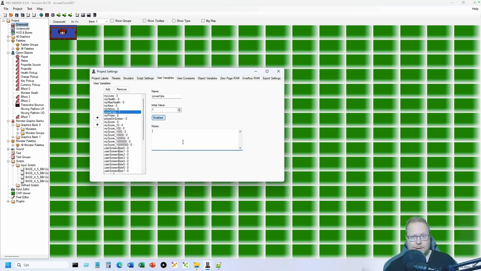Now we could do it right here. Let's say in this game, I want double jump from the very start. This guy just has a double jump. That's how this game is. Well, fine. If we just go into project settings, user variables, and we set power-ups to 1, then he's going to have a double jump. That's it. Now I could make some pickup object that I could pick up, and that would set power-ups here to 1. So it's really up to you, but let's try that out. Let's just set power-ups here to 1.